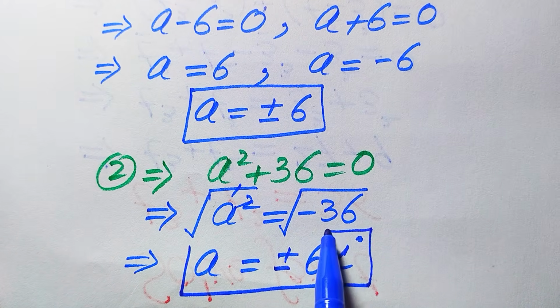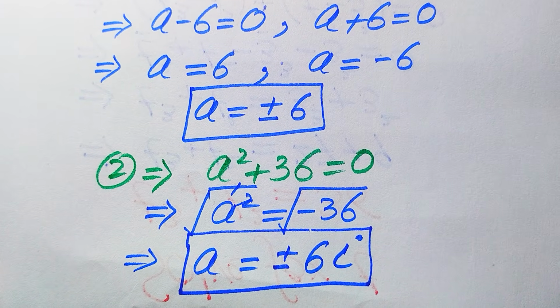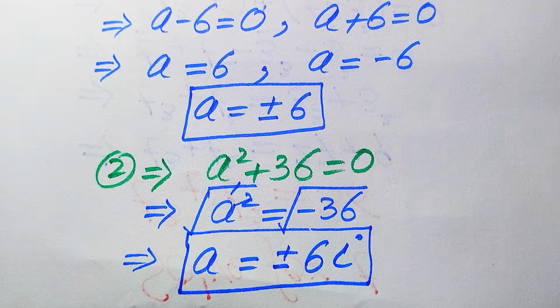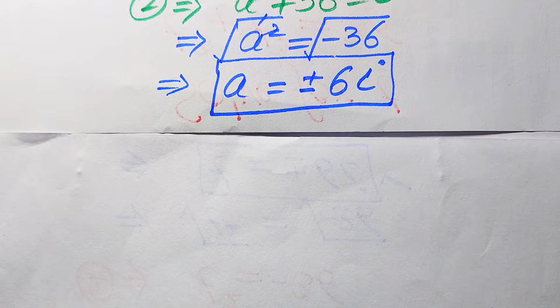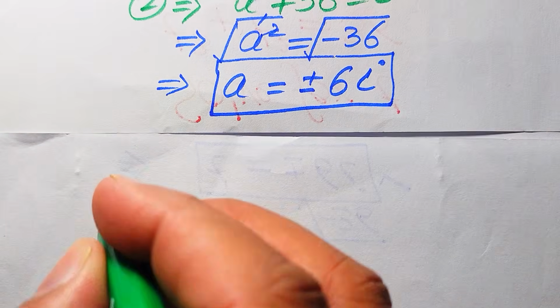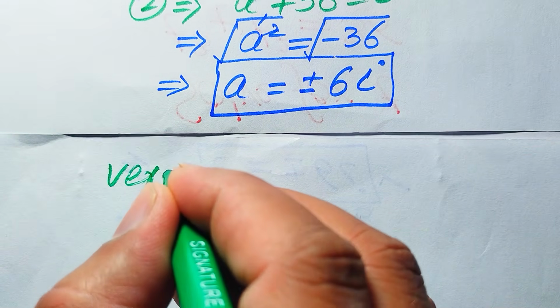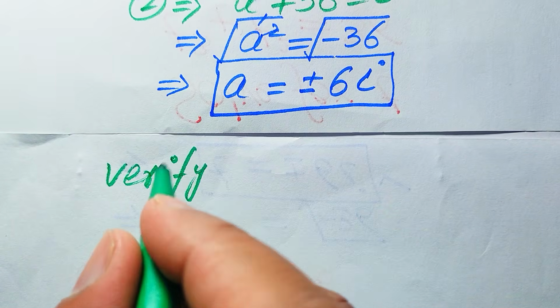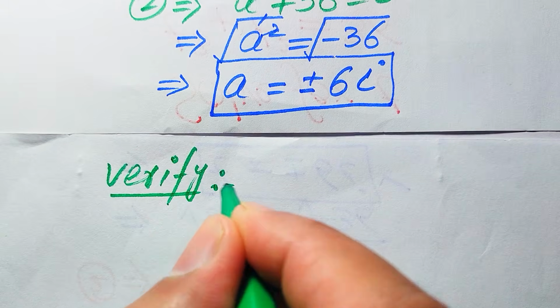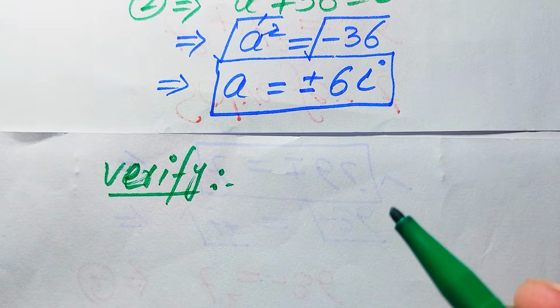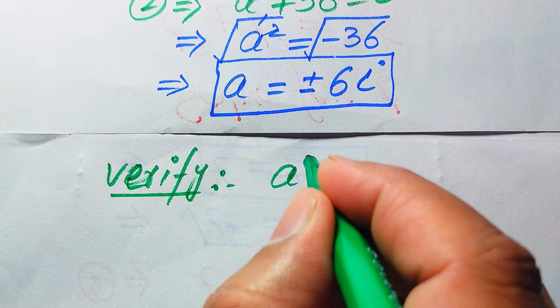These are the other two complex roots of the given equation, which we get from the second equation. So finally we obtain four roots of the given equation, and now in the next steps we need to verify whether these roots are solutions or extraneous roots. For verification of these roots we need to copy down the given question statement.